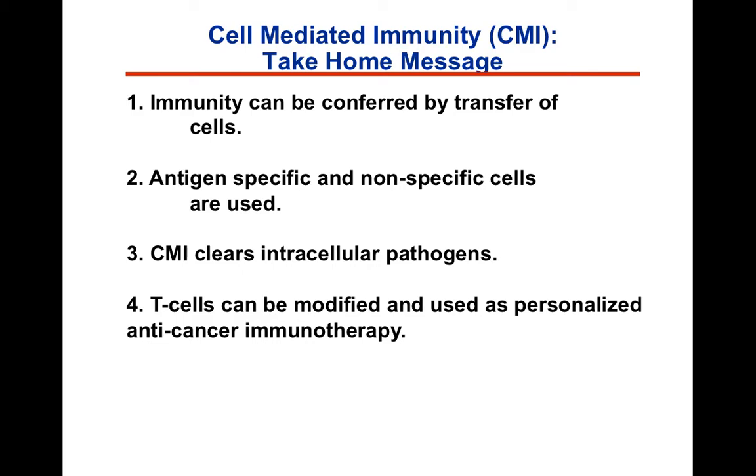Three, CMI is very important in clearing intracellular pathogens, and it's also important, I should have written on here, in clearing malignancies as well. And fourth, a really exciting development in the last couple of 2 to 3 years is the recognition that T cells can be modified and used for personalized anti-cancer immunotherapy. So T cells, which naturally go after malignancies, can be engineered, and we'll see that later, to provide a new therapeutic route that's very exciting.